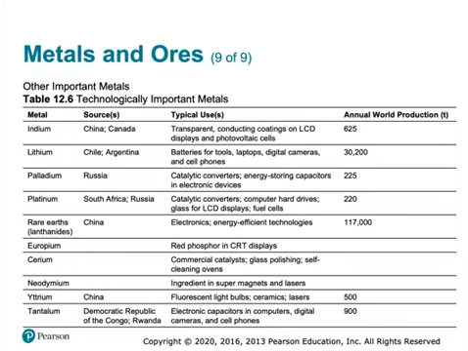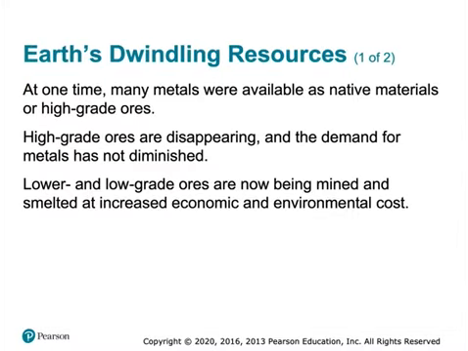Yttrium is used in fluorescent light bulbs, though you don't really use those very much anymore, and in ceramics and lasers. I used yttrium in one of the lasers I used in grad school. Tantalum is used for various electronics things, and tantalum's a very tough metal. It's similar to titanium and can be alloyed with titanium to make things like jet engines for fighter jets.